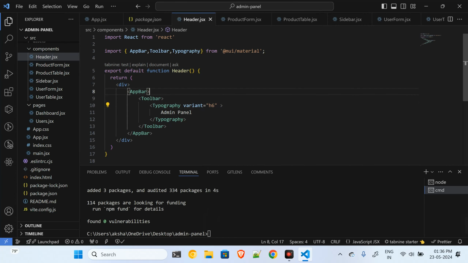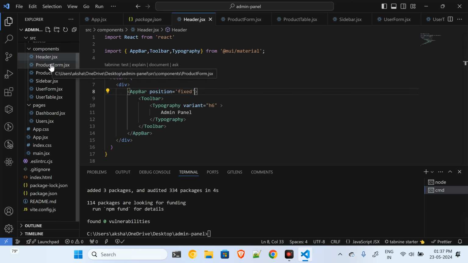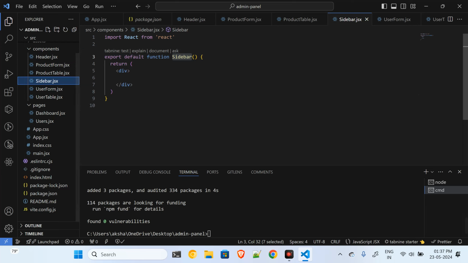So next come some attributes of this app bar. It has the position as fixed, and yeah, that's all. And next, I will start designing some other components. So next, I have the sidebar over here. So let me see whether the sidebar component will come now or after some time. So when it comes to the sidebar, I'll go and start designing the sidebar over here.